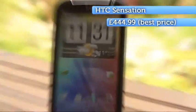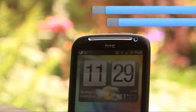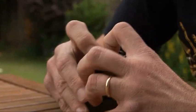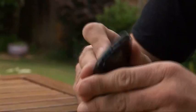It looks pretty much like any HTC phone — all their classic styling cues are there — but when you go to put in the SIM card you'll notice it's slightly different in terms of its construction. There aren't just individual flaps; the whole back comes off and the phone fits into that shell.